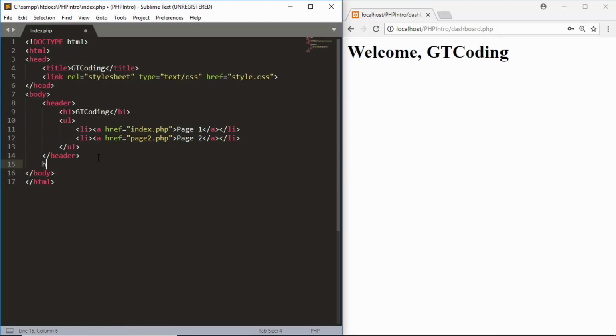Now we'll create an h4, and we'll give it a class page 1, and we'll type page 1 over here, and at last we'll have a footer, and we'll type this. So this is our basic page.